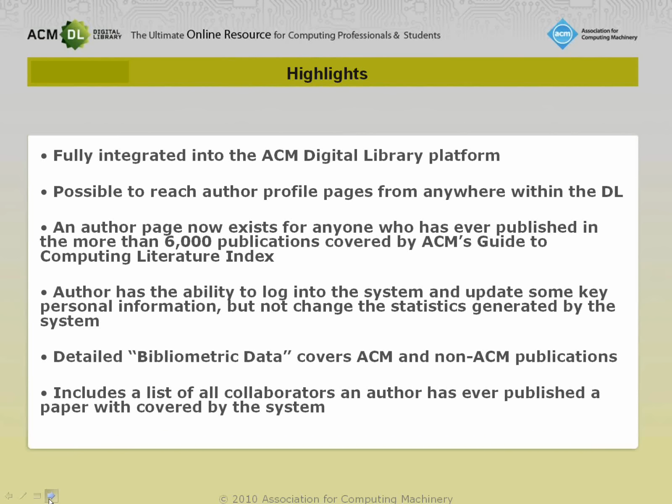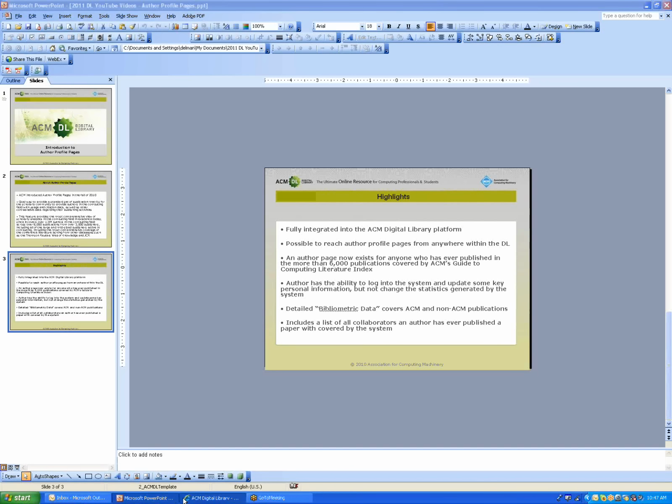And it is also providing a list of all collaborators that any author in the system has ever published a paper with. So you can really start to see the relationships forming between people working in the field. Okay, why don't I jump right into a demo of the system.